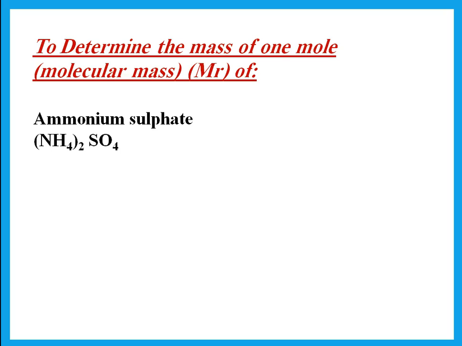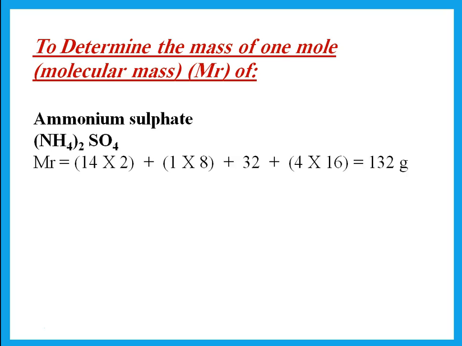How do I determine the molecular mass of ammonium sulfate? Well, I take a look at this. Nitrogen, we look at the periodic table. Nitrogen has a mass number of what? Remember again, the mass number is the big number. In the periodic table, each element has 2 numbers, atomic number and mass number. The atomic number is the smaller one. The mass number is the bigger one. So nitrogen has a mass of 14. How many nitrogens do I have? Remember that anything outside the bracket applies to everything inside the bracket. So actually here we have 2 nitrogens. So you multiply the 14 by 2.